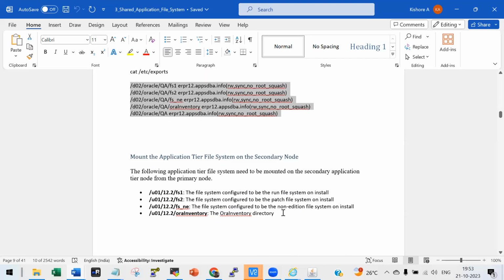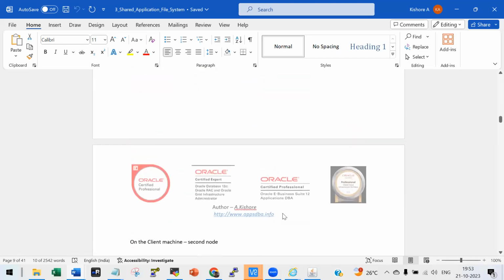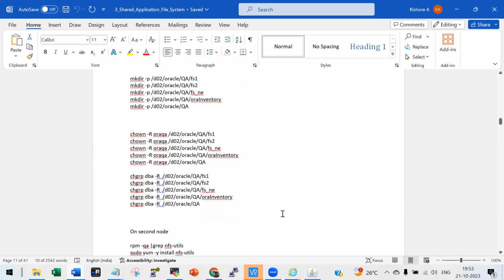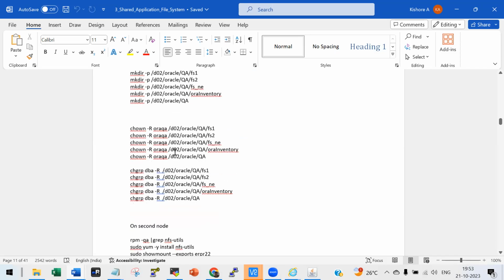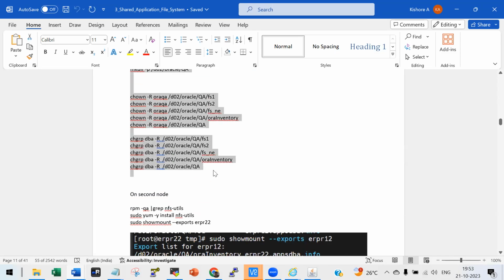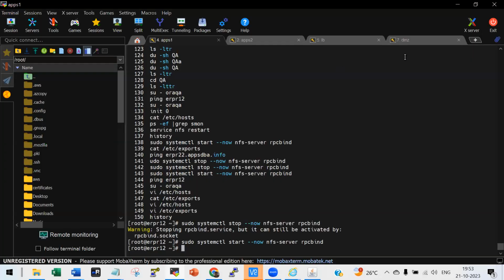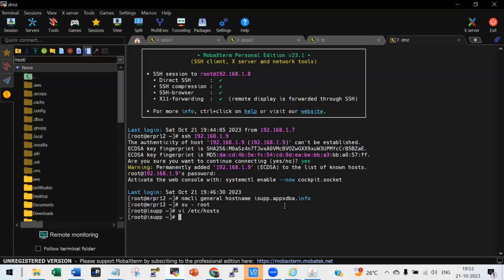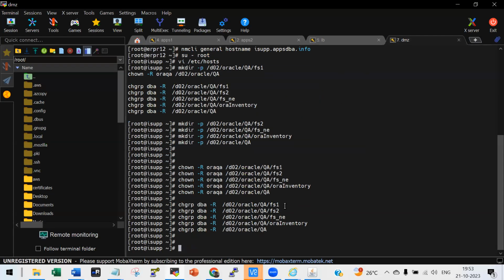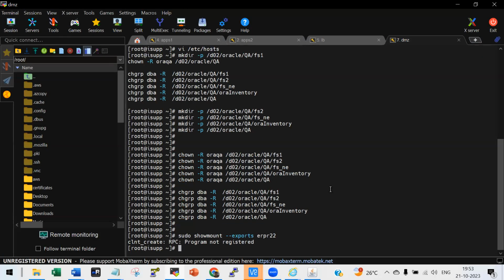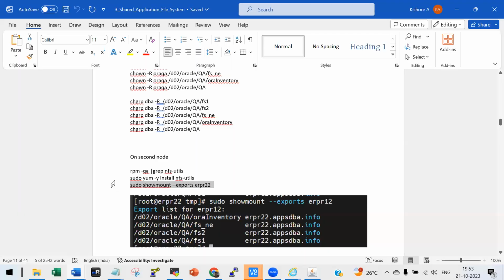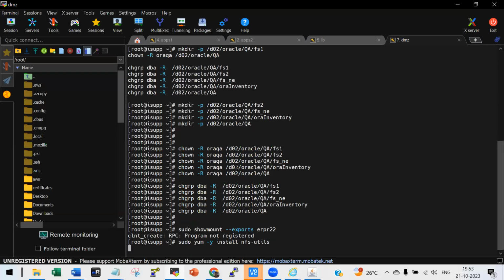Okay, now show mount point, I want that command on the client. Oh, okay, on the client we have to add all of this. Come to the DMZ and add all of this. Okay, so let us see the showmount, whether it is showing or not. Okay, it is not showing. Not this one.